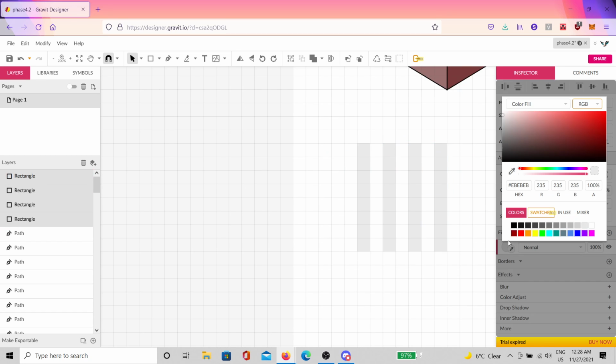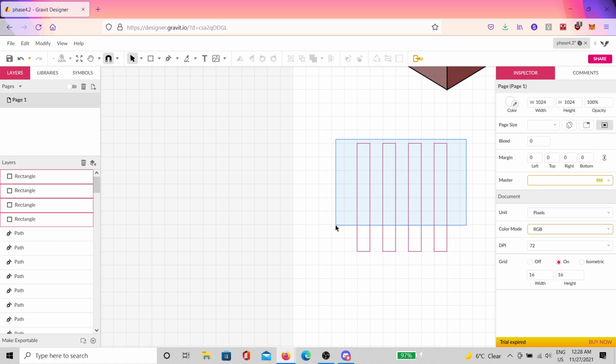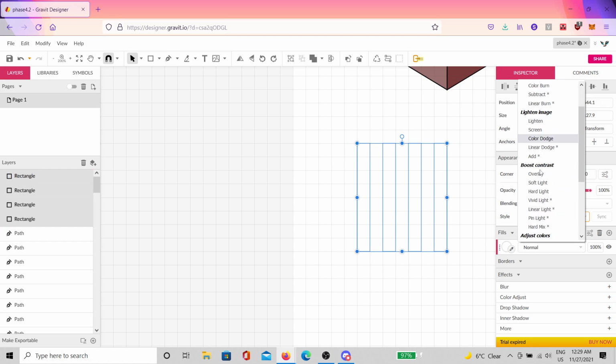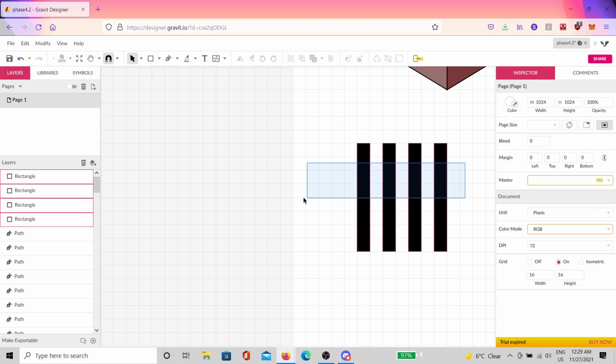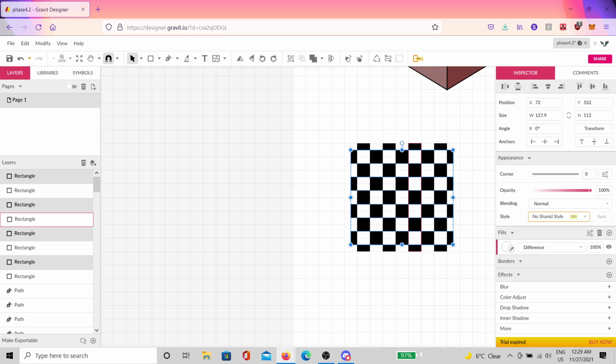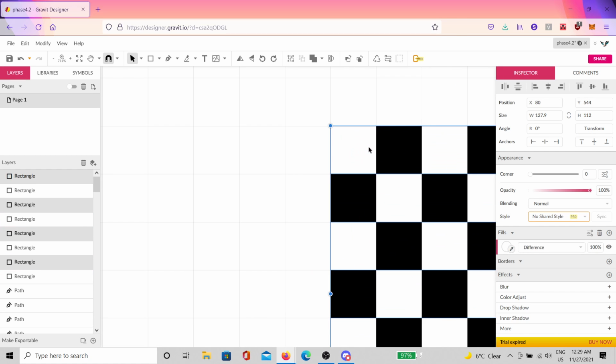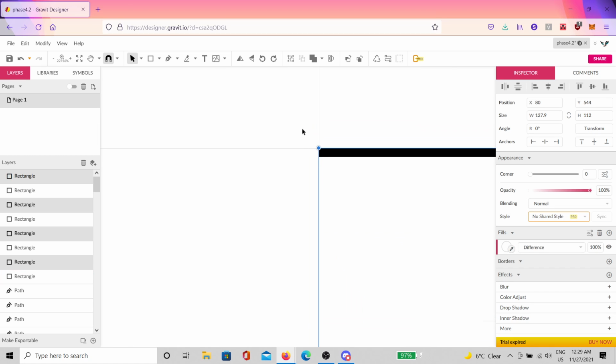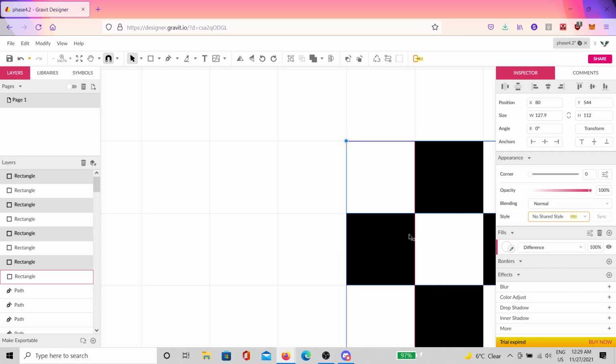Then we set this to white. Then we select this and set this to difference. Then we duplicate, rotate this 90 degrees, then move this up and to the right. And hopefully this is, this is strange.